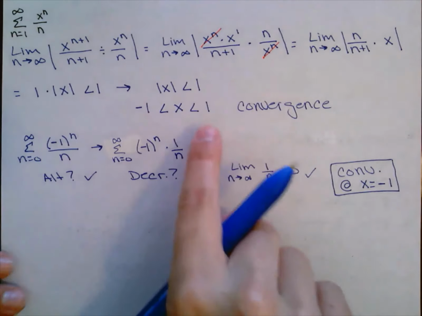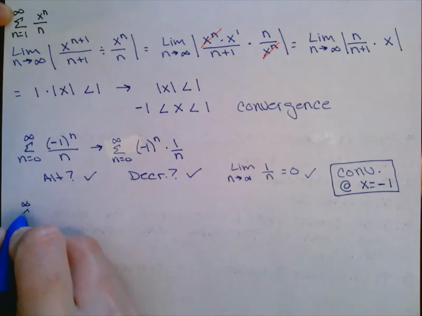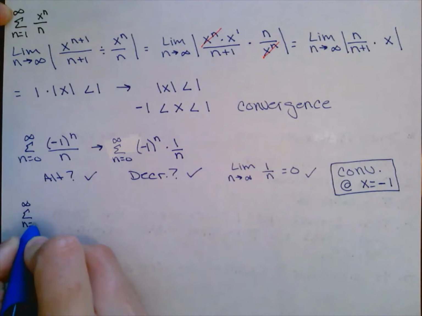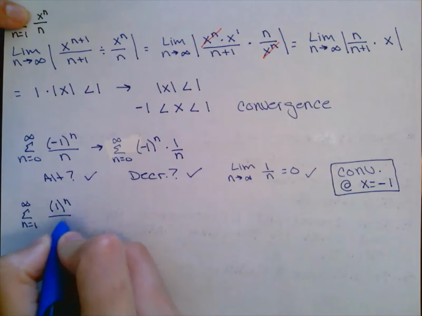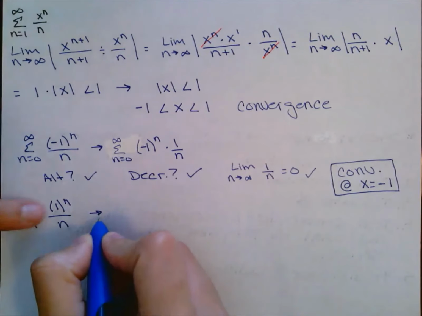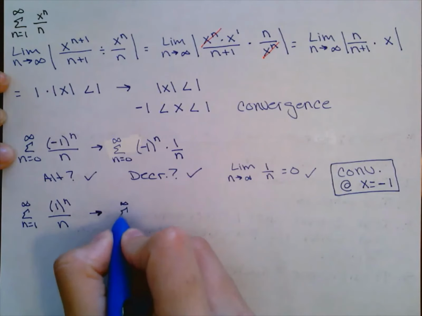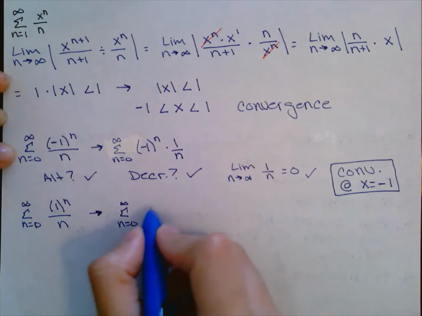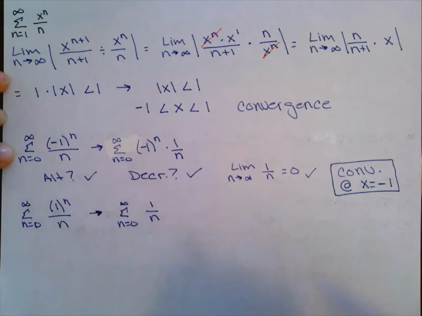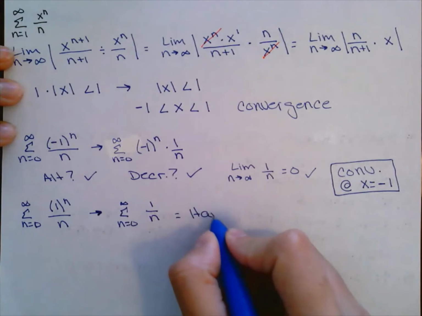Now we need to test the positive 1. So we're going to plug it into the original series. And again, this is an interval for what x can be. So I'm going to plug it into x. And I'm going to say 1 raised to n over n, and 1 raised to anything is just 1. So I'm doing, whoops, I put a 1 there, I'm sorry. 1 over n. Okay, we've seen this several times before. We know this is harmonic, and we know that harmonics always diverge.